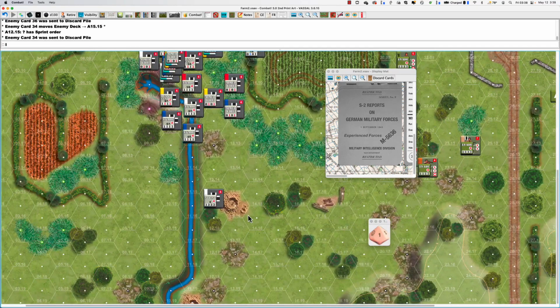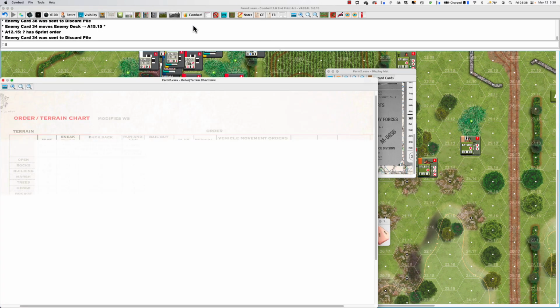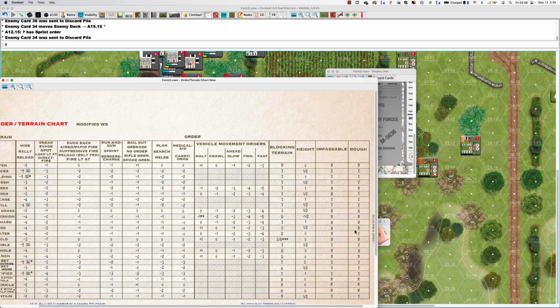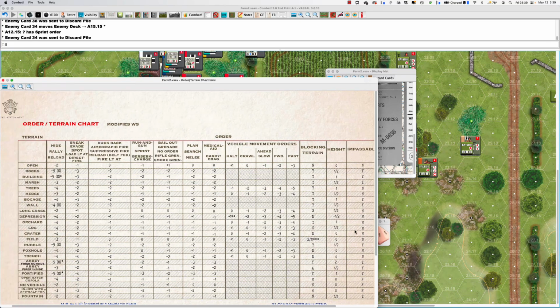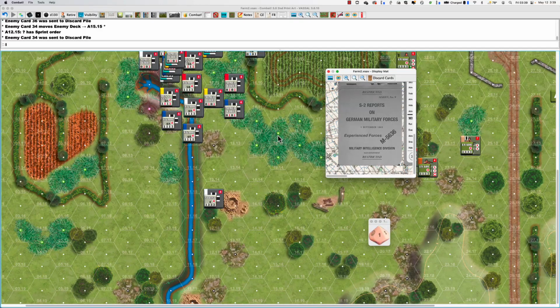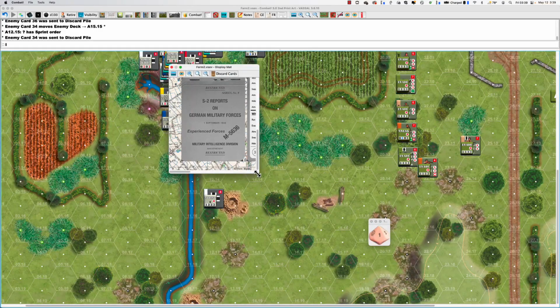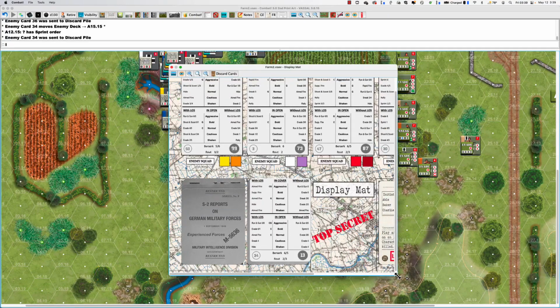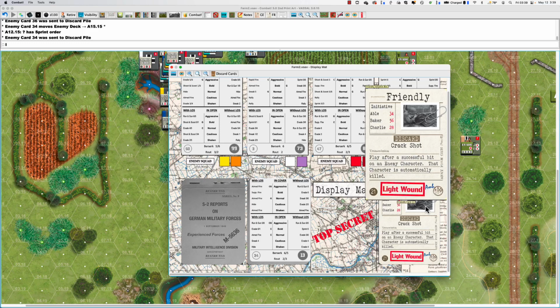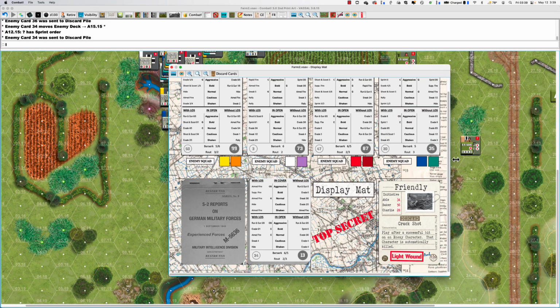And a crater. Is that rough? No. Okay, so he can sprint through that. He's trying to flank us. Told you these guys tried to flank. My best is 28 and 34. They're both first.